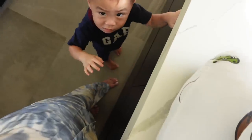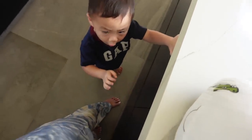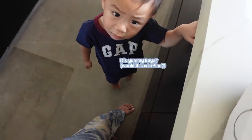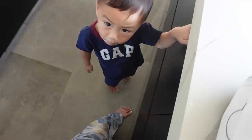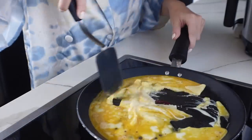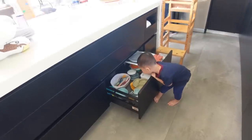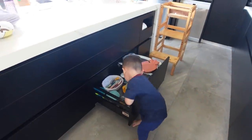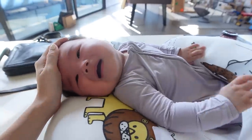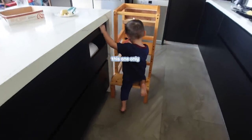It's so cute. Are you ready to cook now? I was waiting for you. It's yummy. Thanks, my little helper. Oh no, why are you crying? Why are you crying? The pink one? The pineapple one? This one, yeah.